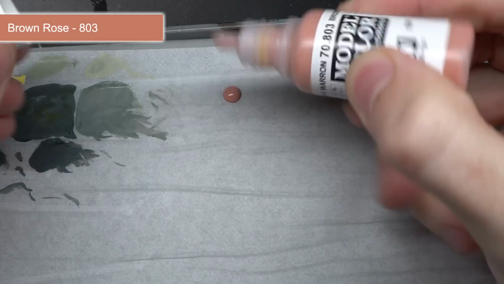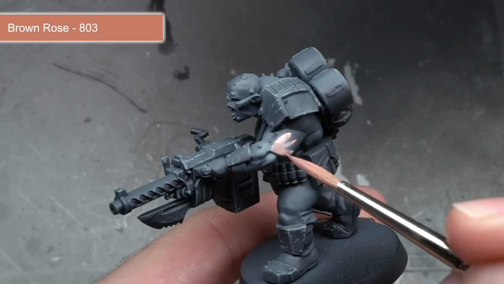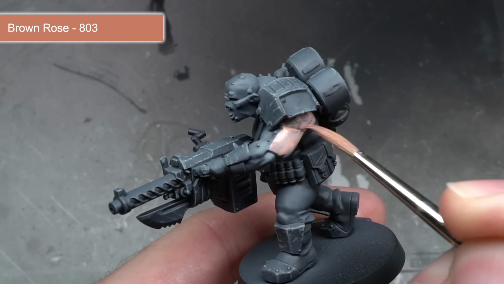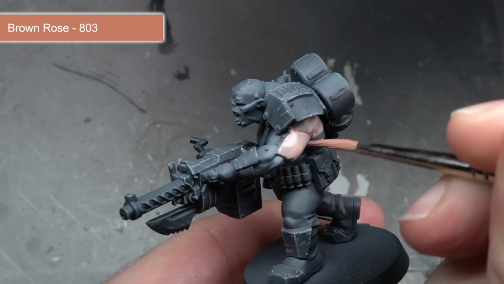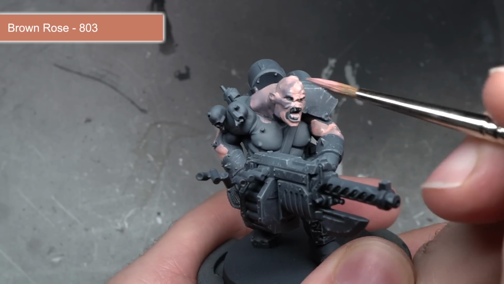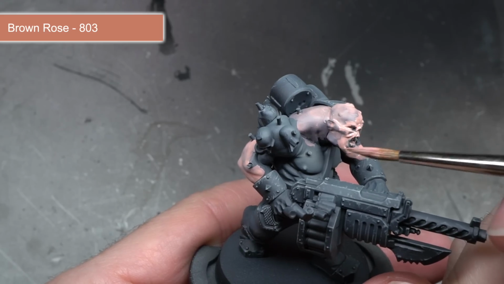The first step of this was to give all of the exposed flesh a base coat of brown rose. Now, when applying paint over a dark base coat such as this, it's important to water down your mixture and apply several thin layers rather than a single thick one. After 2 or 3 layers, you'll be left with a solid colour and a much smoother overall finish.